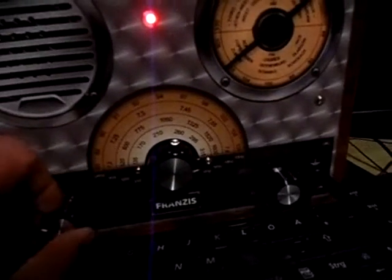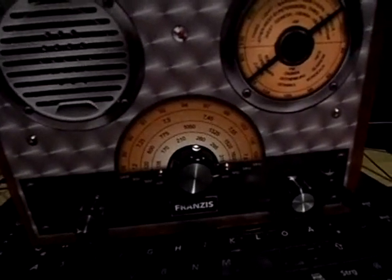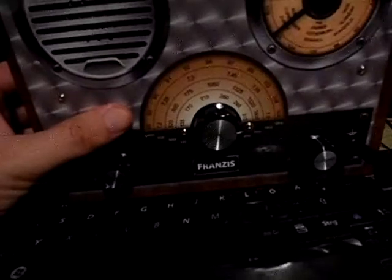Okay, there we go. So as you can see, the Franzis DIY radio kit, this is the Superhet receiver, is working. And of course we can have a look inside. Oh well, we can't really because it's hard to do with one hand. But as I said, there is not so much stuff going on.